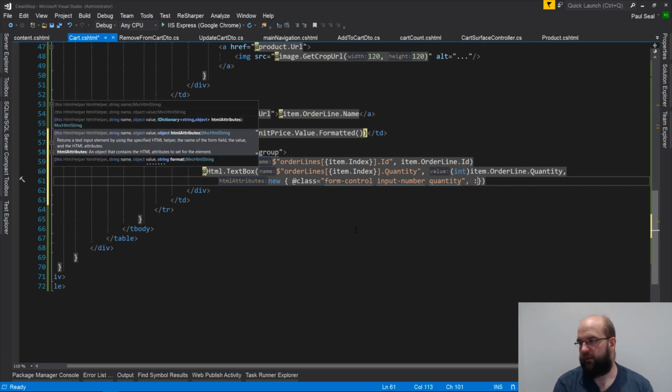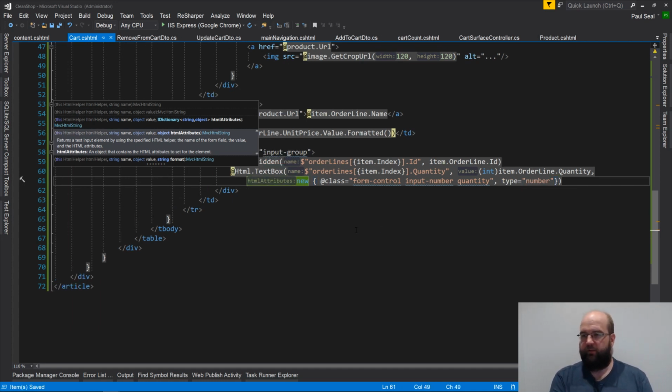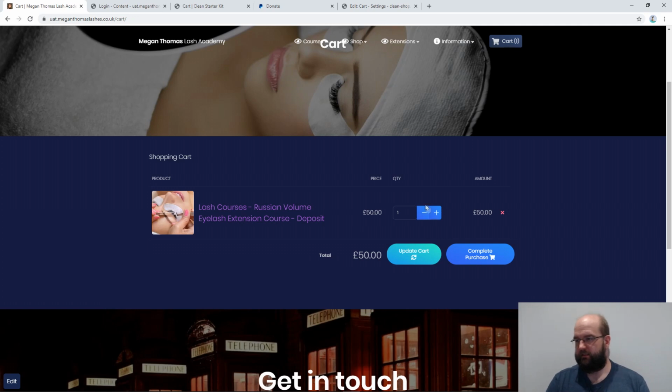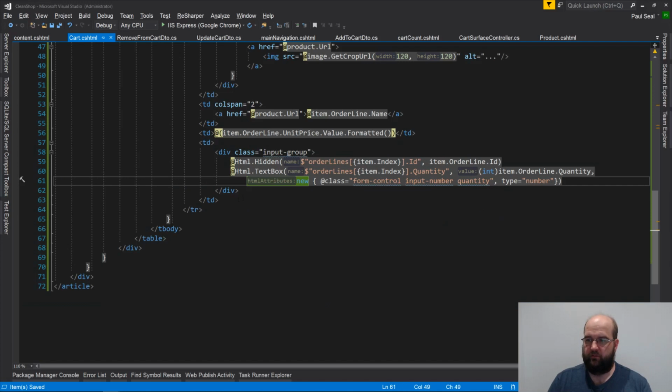You don't have to put at type, but you can do. You can leave it off as well. So we'll leave it off this time and show you that it can work with it off. So that's the field now. If we look on here, so that's going to be this. We're not adding these buttons. These buttons were just an extra touch to manage the quantity. You don't need to manage it like that. And then the amount will be next.